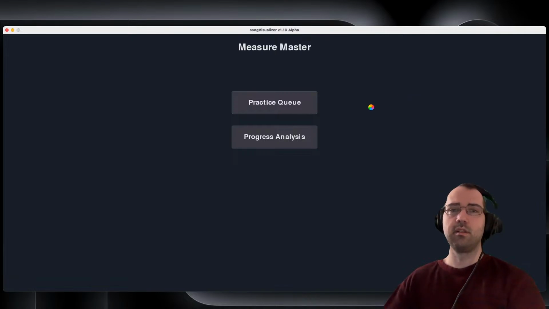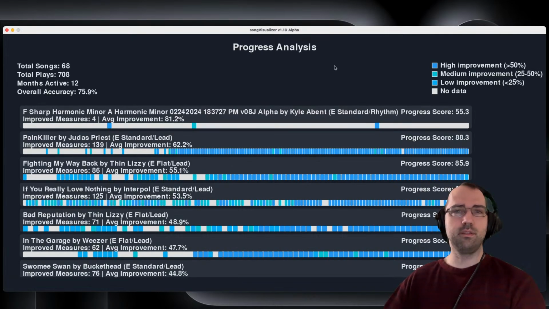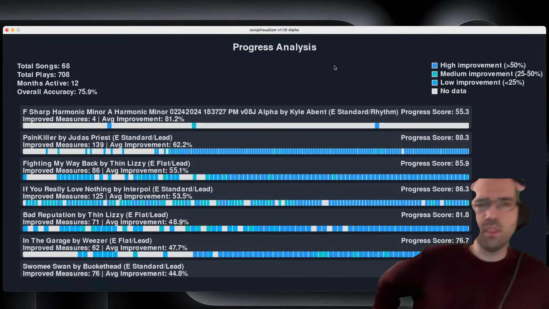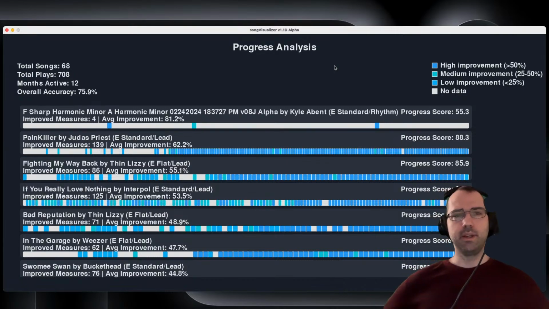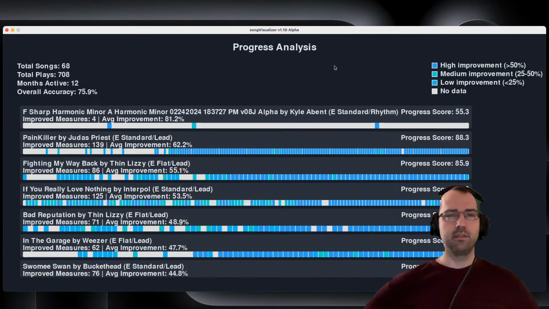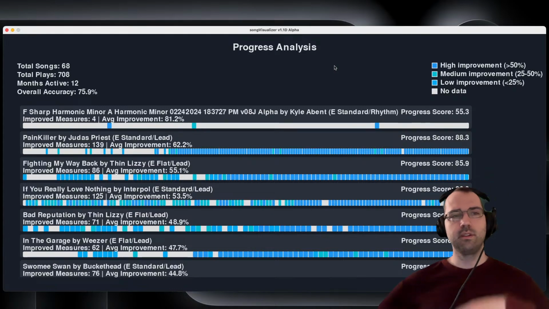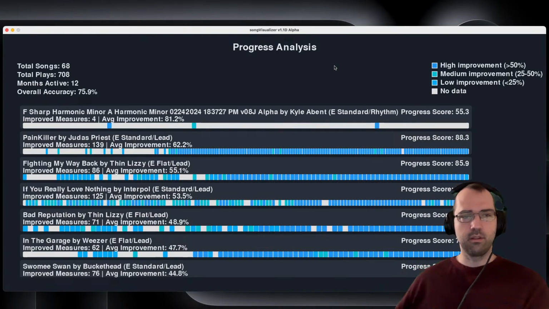This is okay. So this is the opposite of practice queue. This is showing songs that have the most improvement. Instead of areas where I need to improve, it's showing areas that I have improved and sorting them by the highest improvement.